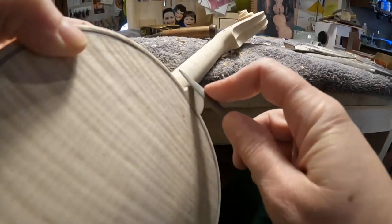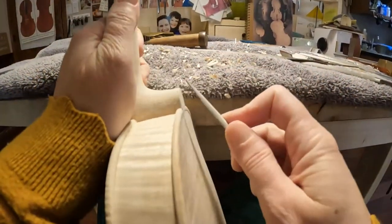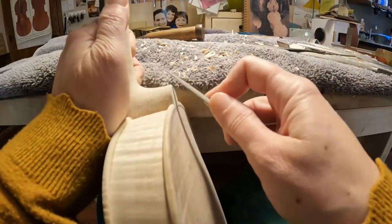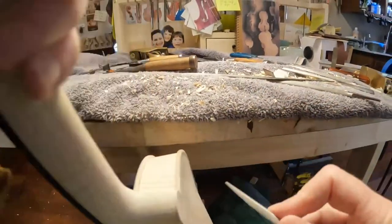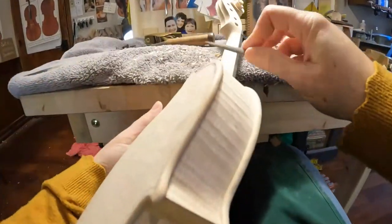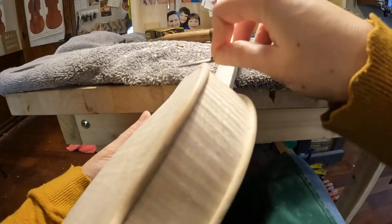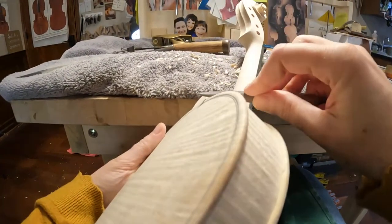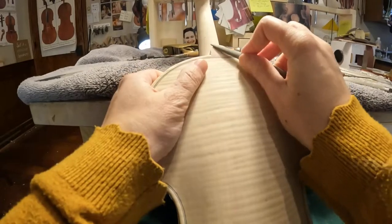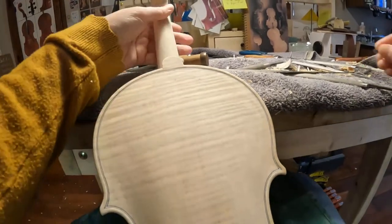So what I like to do, I do like as from the scroll. I don't want to make a flat, I want to make round. And I stop at the line that I drew. See? It's coming really nice. Okay. I want to be sure that this part here is super flat.